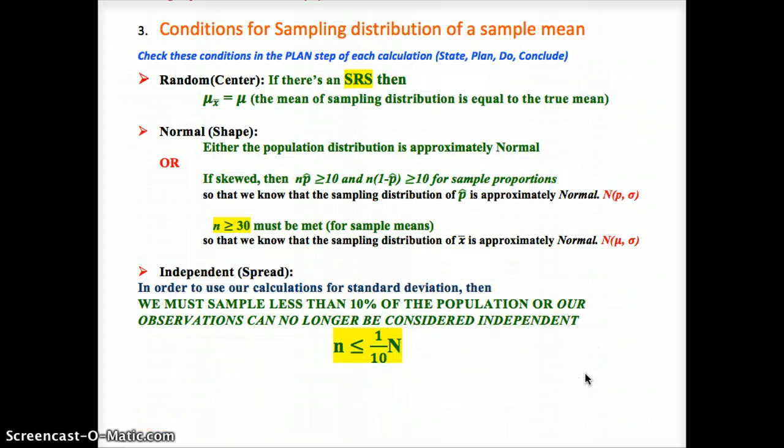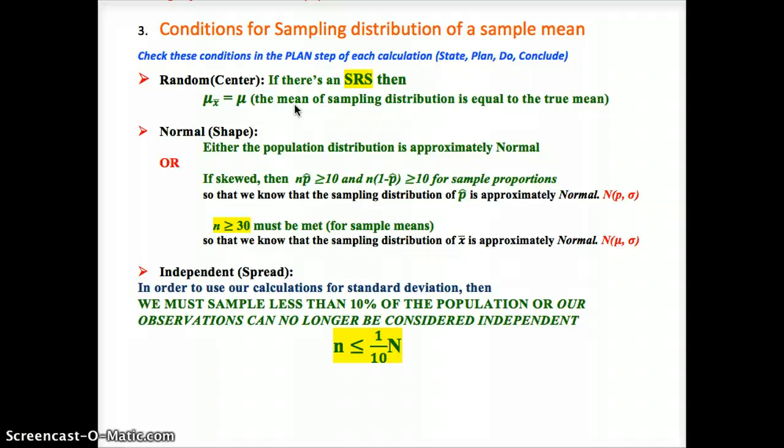So in order to have an unbiased sample, we'd have to have a random sample. If there is a random sample, then the mean of the sampling distribution is equal to the true mean, the actual mean of the population. And then the random condition would be met. Then we know we can use the estimator and make calculations because we have an unbiased estimator. Again, think back to chapter 4 and all those things we talked about, randomization and its importance.